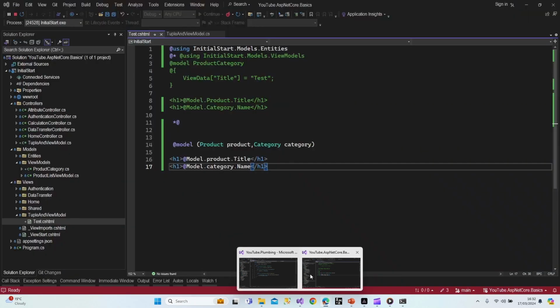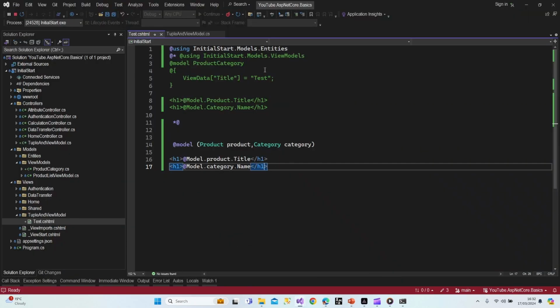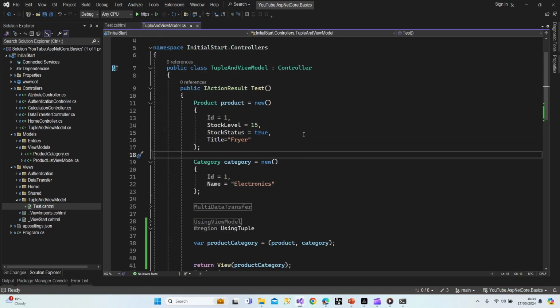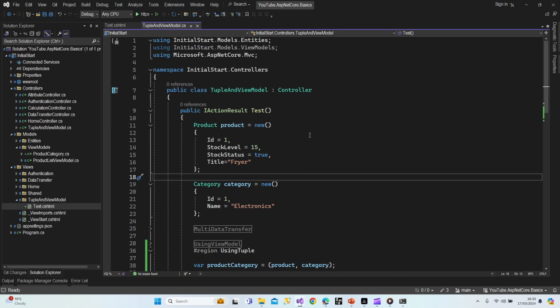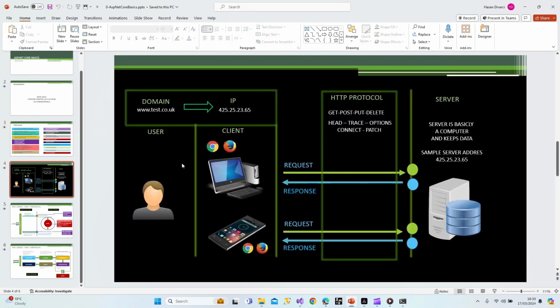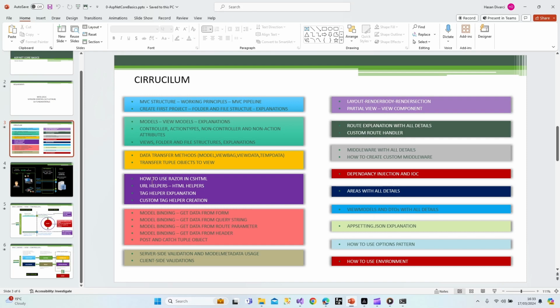Let's go back to our project. I guess I covered all the subjects. This is how we're using ViewModel and tuples to send multi-objects to the view in one model, guys. Perfect. I'm going to finish this lesson here. Let me have a look at my next subject. Sorry. So it seems we're going to jump into how to use Razor in CSHTML. But once I finish this lesson, I'm going to go through it again. If there are changes, I'm going to go through with the new content on Razor for the next lesson. Okay, guys.